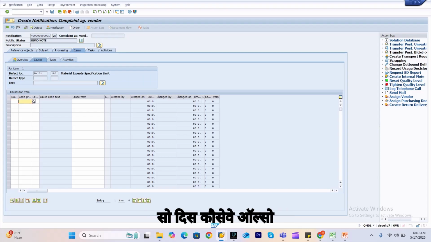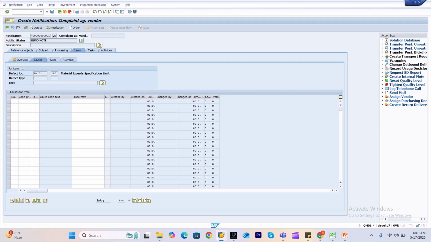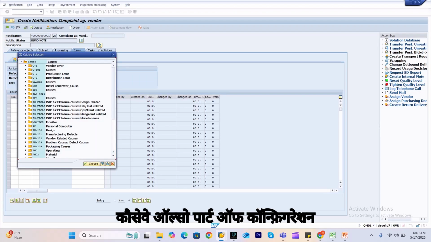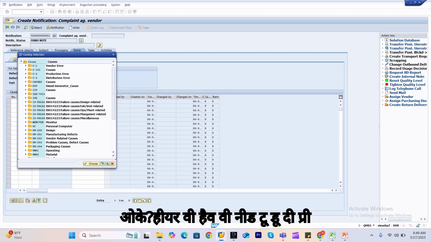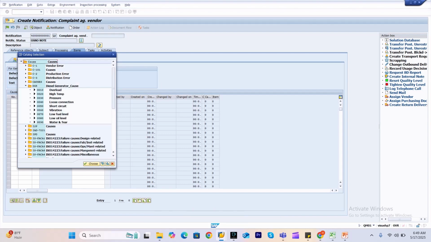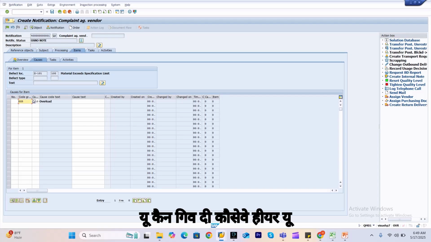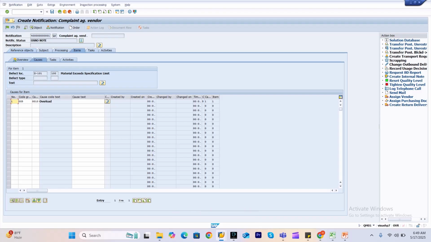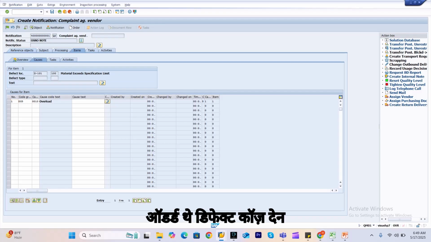The cause is also part of configuration, so we need to do the pre-configuration for the cause. Suppose I take one cause here, you can give the cause, and you can add some text here if you want. Now we have added the defect and cause, then the task.